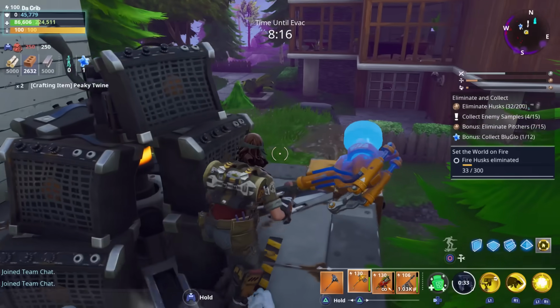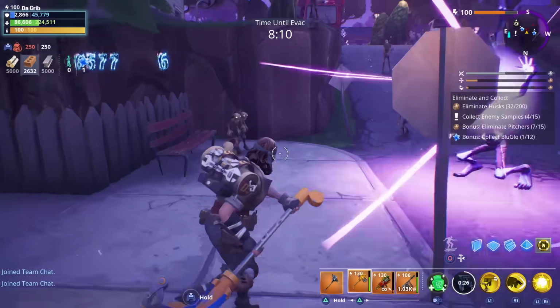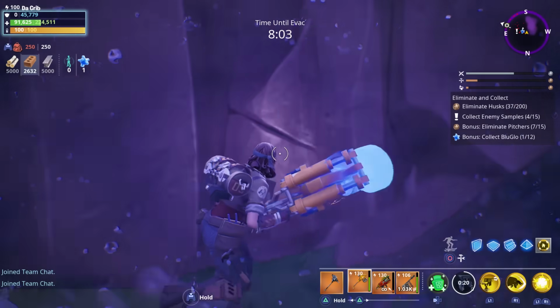Oh man, we're gonna have to play it safe here, people. That's one thing I noticed when playing this mission solo, is that you can get a lot of husks to spawn in on you, especially if you're doing encampments. Like, look at all the husks on the minimap.